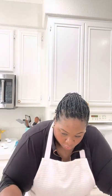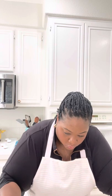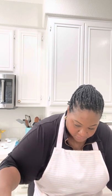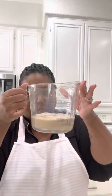Okay, so right now I'm at 1 cup of liquid. Now I'm gonna come back with my stout and I'm just gonna pour just a little bit until I get almost to the 1/4 cup line, but not quite, just like so. And then I'm gonna finish it off with my milk. All right, so I've got my 1 1/4 cup of liquid right here. This is what it looks like, okay? It looks like coffee. It's not coffee.